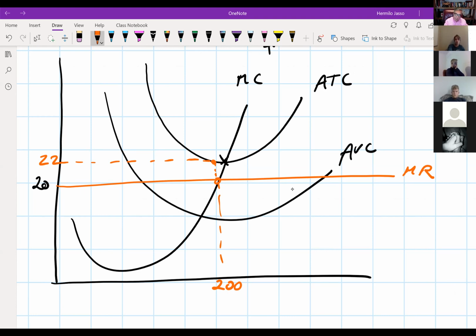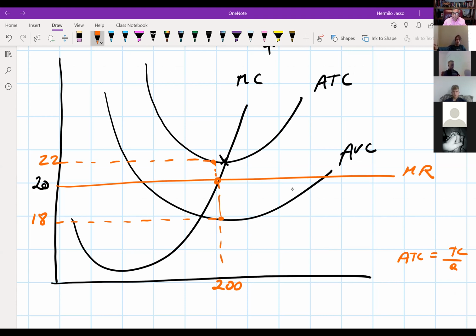But now look at my average variable cost. This is my average variable cost. Let's say it's $18. So on the average, I'm paying $18 in variable cost. Let's say this is salaries. For each unit that I'm making, it costs me $18 to make it in labor, and $22 is the total cost. So that means that I'm paying $4 in fixed cost on the average. Remember, because the average total cost equals your total cost divided by your quantity, right? So at this point, the company is losing money.